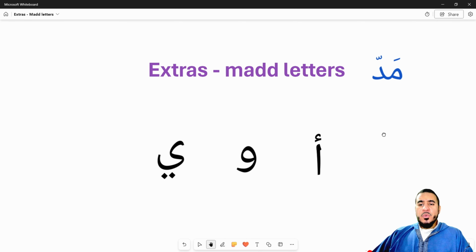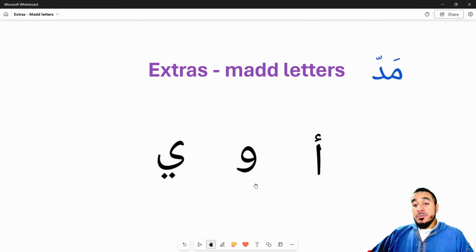So what are the med letters? First of all, the word med in Arabic means to elongate or lengthen or to stretch. Any of those meanings, making something longer. So the three letters that can be used for med, meaning to lengthen, are the alif, the waw, and the ya. That doesn't mean that they are exclusively used for med. They can be used, as you've seen, to make their own sound, like the a, u, e, or the wa, wu, we, and the ya, yu, yi.